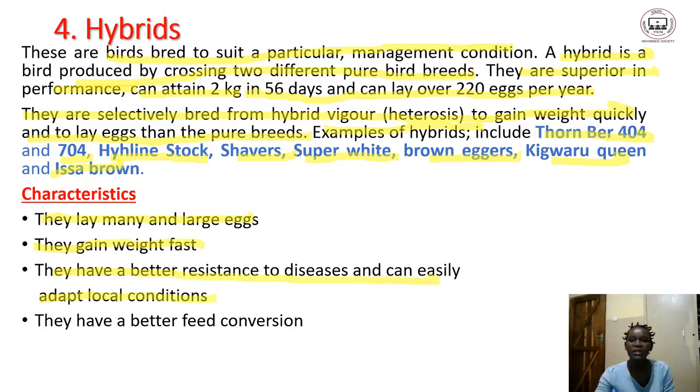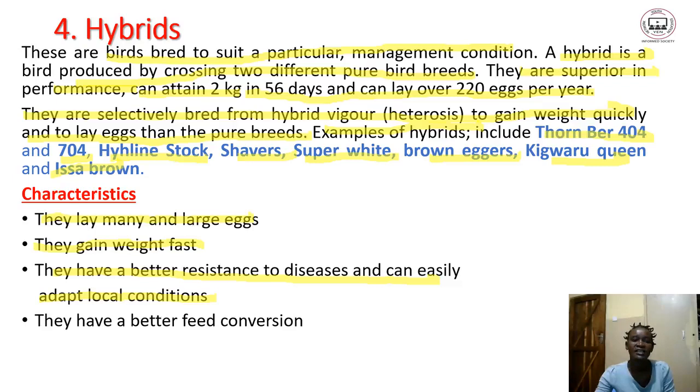Since you crossbreed, it means you can get a breed which is resistant to disease and crossbreed it with one that is high yielding, or you can get a breed which can easily adapt to the local condition and then crossbreed it with one which is high yielding.